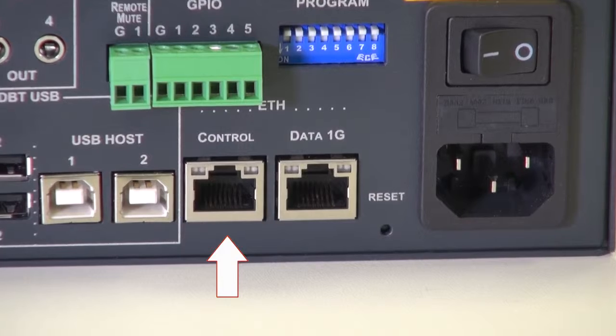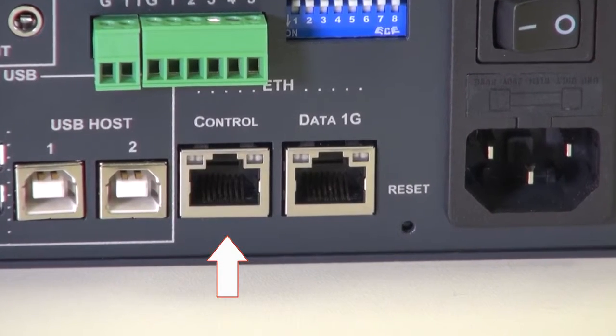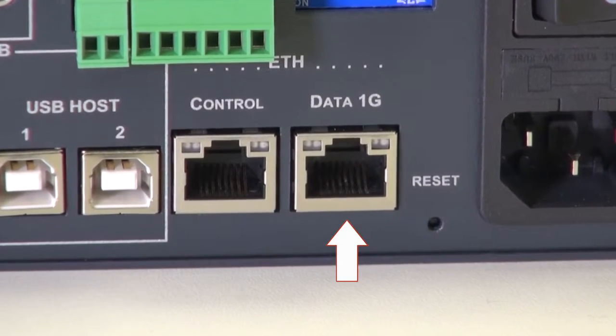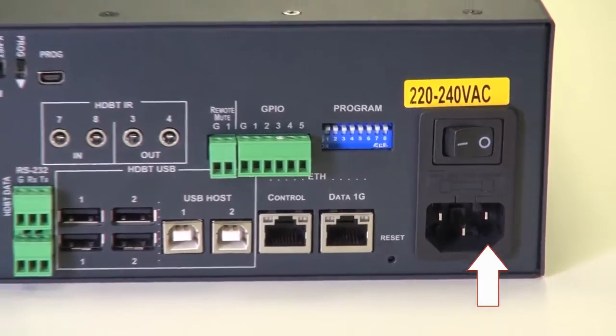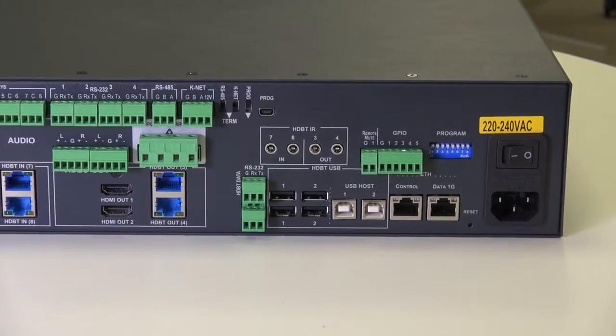Moving on, we have 2 RJ45 sockets for Ethernet control of the VS84UT and for passing through the HDBaseT inputs and outputs. Finally, we have the mains power socket and the on-off switch. It's obviously important to connect the correct voltage to the unit.